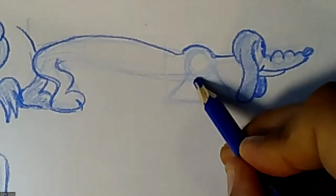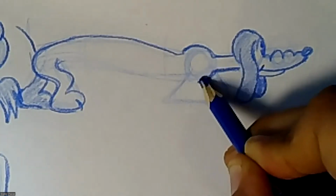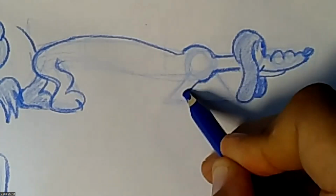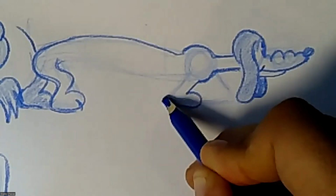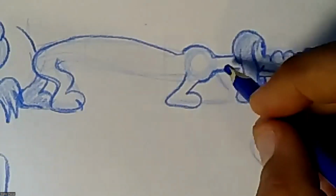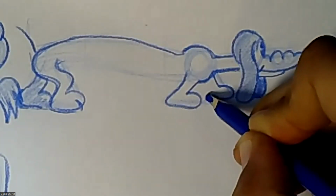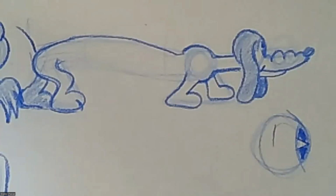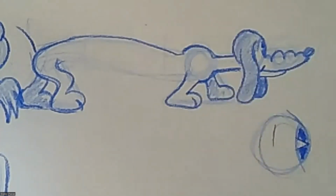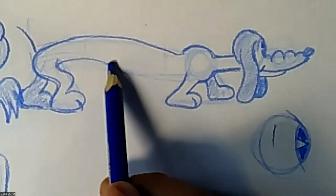So this comes up and attached. And then this leg just comes back, and there we go, just like that. There's one, and the other one is behind, right in there like that. And it's shaded. This has a little paw to it. And then let's get the body.